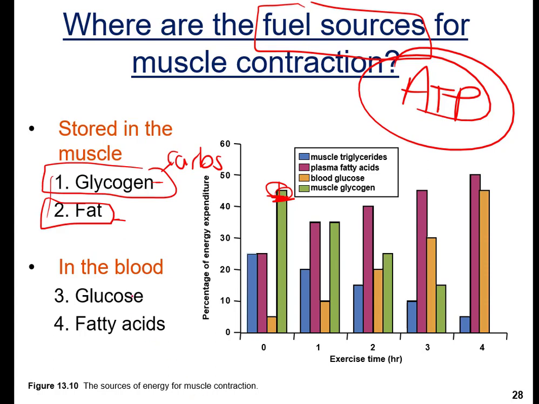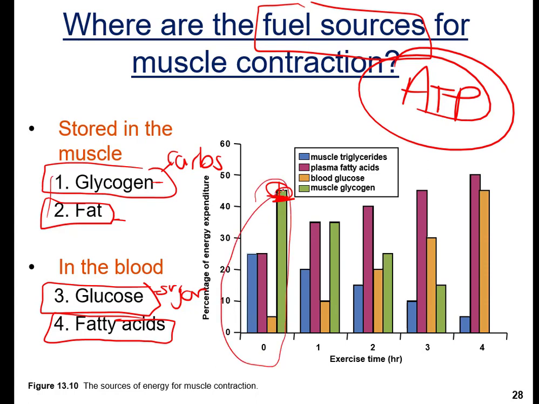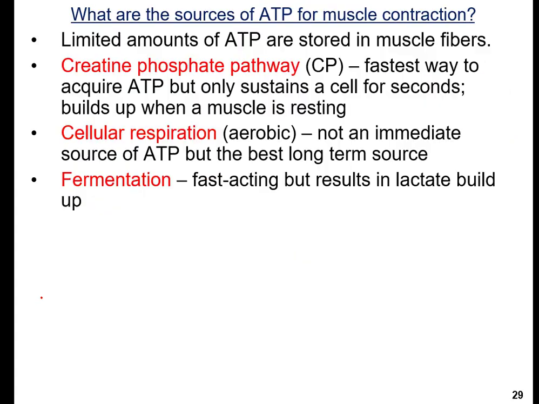First, we will also have glucose or sugar in your blood that's going to be used up first, and then your body will follow up by using any fatty acids that are in your plasma. Now, it's not like we use them all one at a time. They're all used in conjunction when you're burning energy, but this is typically the order that they'll be used in primarily. Now, how does your body make ATP for muscle contraction?